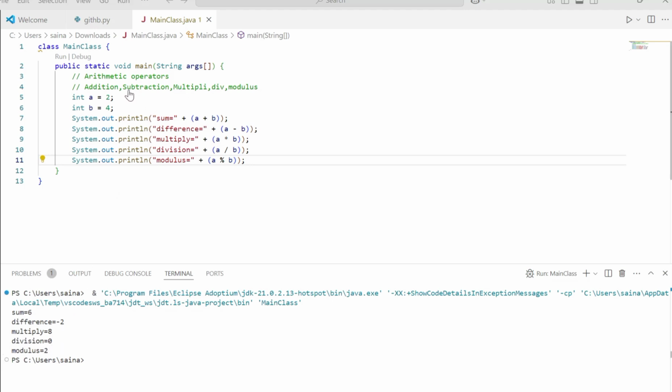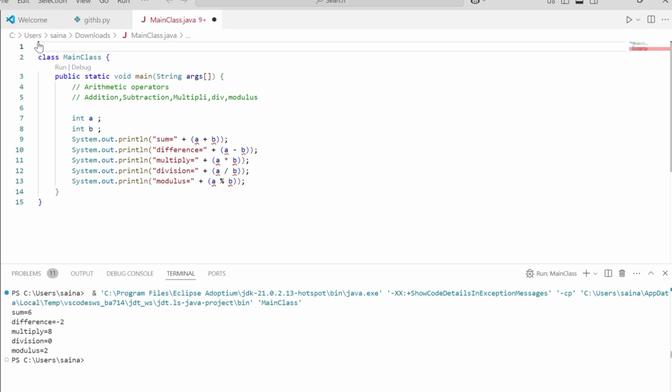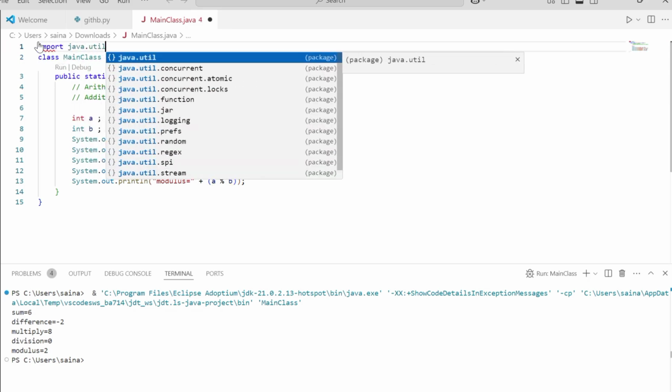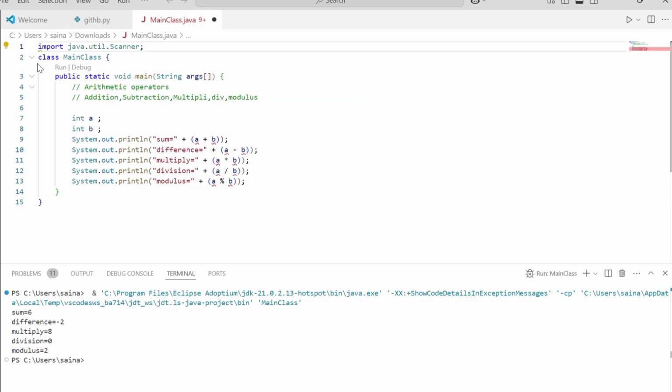Instead of directly initializing the values to variables, we can give the values during runtime, but we need to make use of the Scanner class. So how to use the Scanner class? At first we need to import the Scanner class, that is import java.util.Scanner.